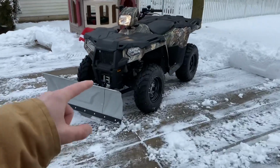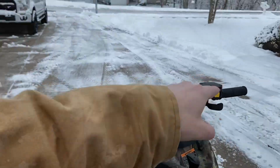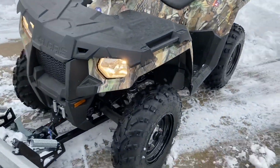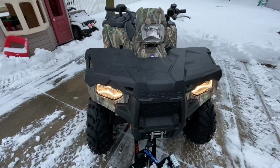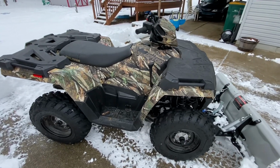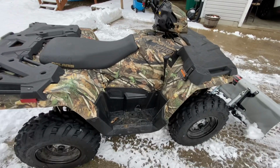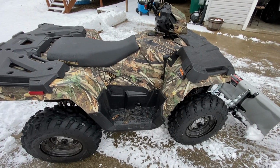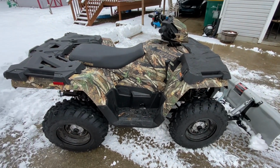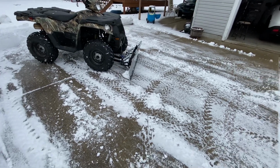The settings that I use when I plow are all-wheel drive, and I always use it in low. You want to take as much stress off of that transmission as possible, so I always run in low gear because that's your power gear. It gives it a little bit easier of a time powering through that weight that you're moving with the front end. See, it does a pretty good job of clearing off all the snow.